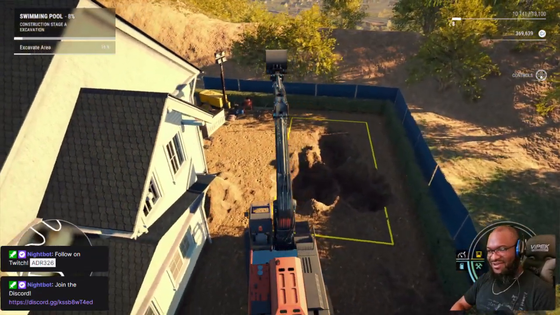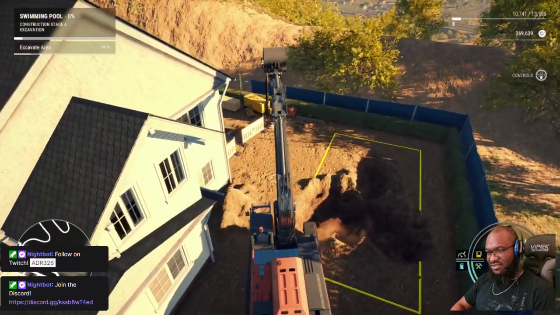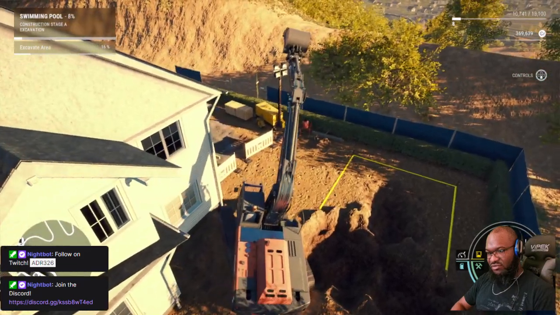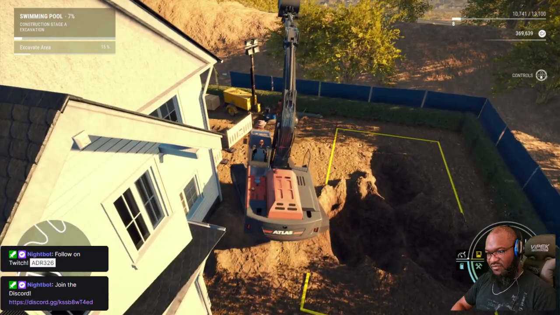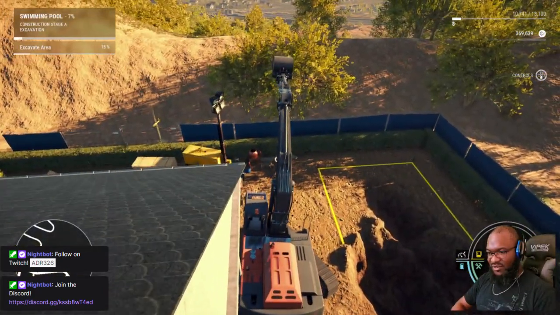Alright, let's see if we can get a little further this way without falling into the pit. It's gonna be tricky. Ooh, I turned it. There we go. Forward, very good. Oh, we're hitting the house, but I think we'll be okay.